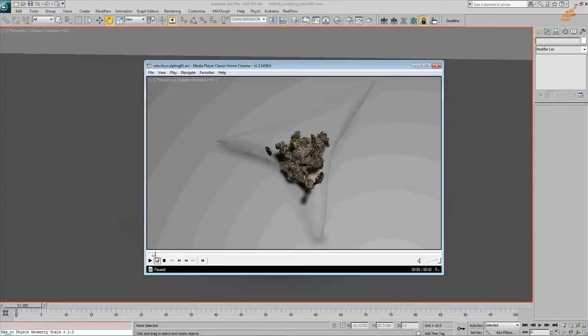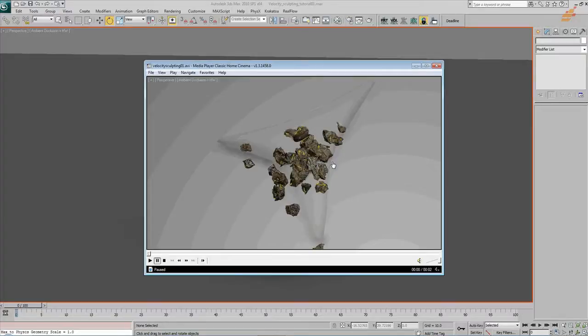If I scrub through here frame by frame, you can see that the chunks fly faster and further in that direction, in this direction, and in the direction facing us. And that is for a reason. They measure the distance and normal alignment of the velocity sculpting object, and those are applied as force to then explode this rock. And this is what we want to build today.